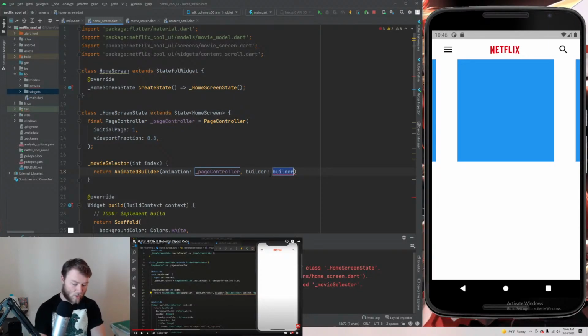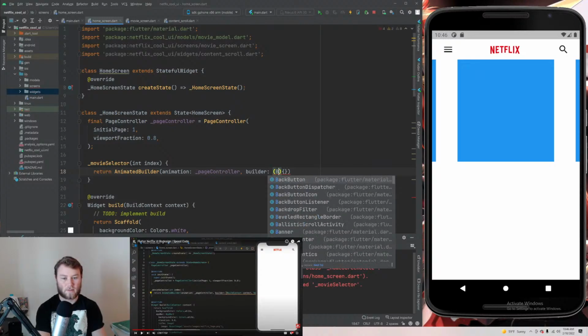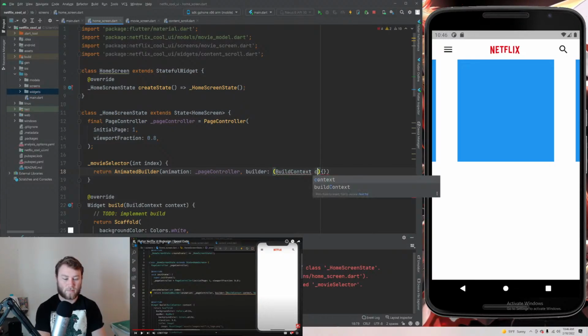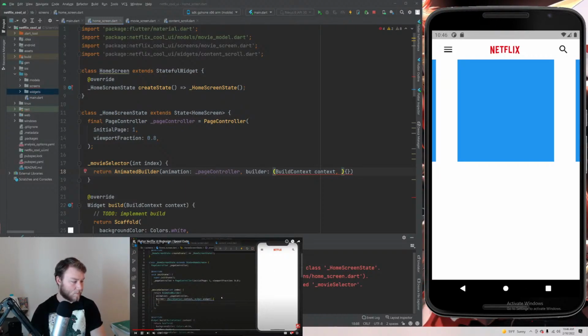And the builder is probably a builder method with build context. What is the widget? Oh, so he must be using this in all three instances. Widget. And then he specifies the widget that he wants. That would actually be really cool.